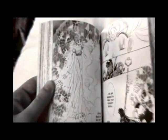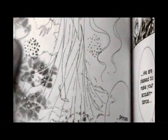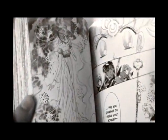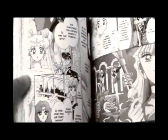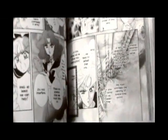Unlike the anime, you're going to see plenty of Princess Serenity in this too, in her see-through gown. Why is it see-through? Why is it see-through? Your daughter's on the next panel. Why is it... Never mind. You're going to see a lot of her in this book, and there's going to be more of her in the next book, but I don't think I should spoil that. It's really awesome. And you're really going to want to purchase that next book.